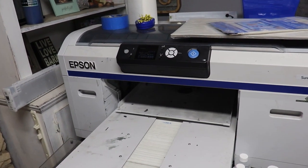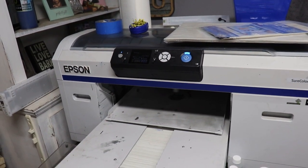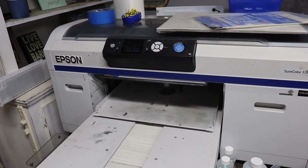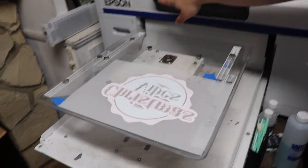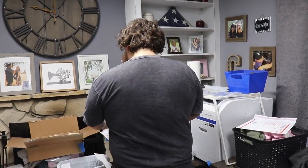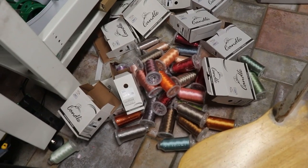So I've gotten the question before if DTF transfers work on darker color shirts or darker color garments, and yes, they work wonderfully. So I definitely recommend them. That's one perk to them versus sublimation, is that you can put these images on any colored shirt. But he's going to keep working on DTF transfers because he has a ton of them to do. And I'm going to get started on getting all these threads onto this shelf.